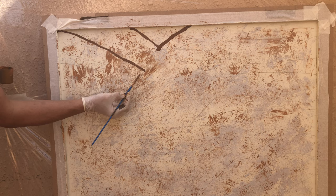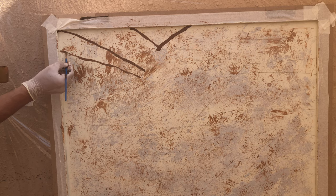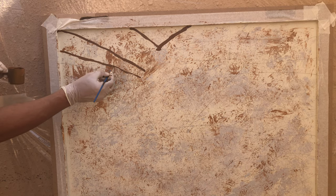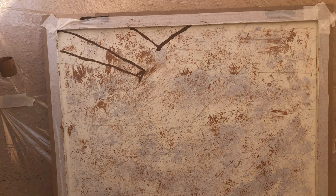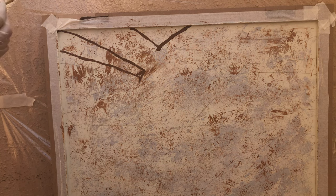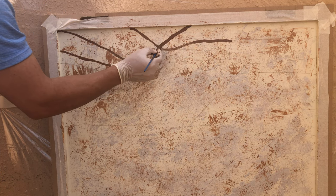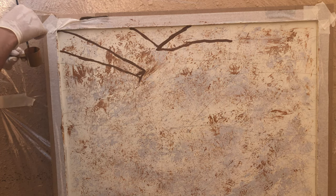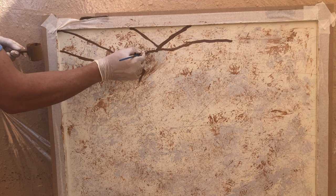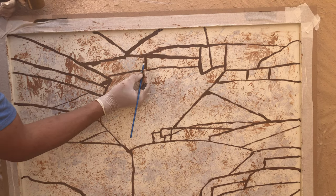And now I'm going to apply the paint. As I said earlier, it's the exact same two colors that I use in this whole process. So I had those lines with a pencil, and now I'm going to fill them in with the paint, and hopefully it will look great. So pretty easy, straightforward, nothing too fancy. I'm going to skip the video a little bit here because it's getting really long, just to make the process a bit quicker.